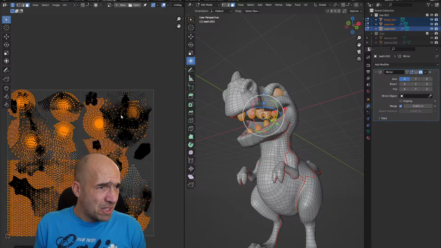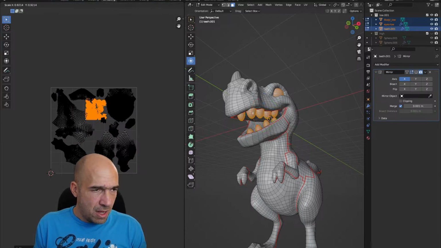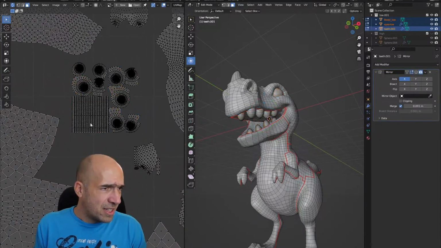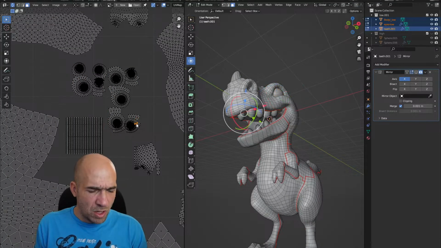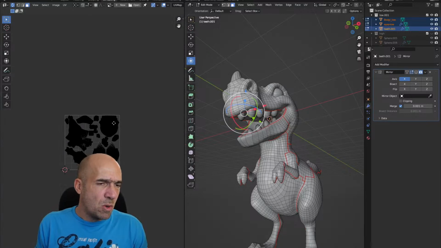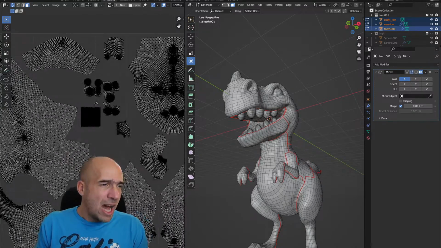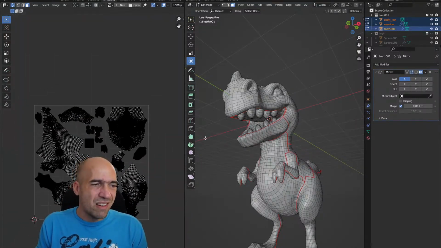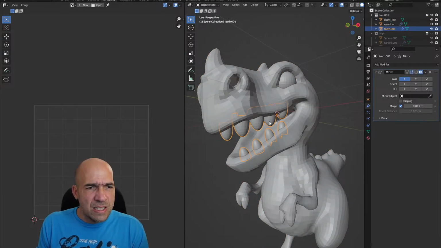And the eye. And I will say unwrap. And now I will go down and dirty. The unwrap of the eye is very interesting. It's just a square. But this is the default unwrap of the eye. So hopefully it will work. The teeth, we don't care at all. So we'll leave them as they are. And if we cared about the teeth, by the way, I would make some seams. But since we don't care that much, because teeth are not as important, they don't have any detail. So it's fine. Now we are ready with the low poly, kind of, yes.